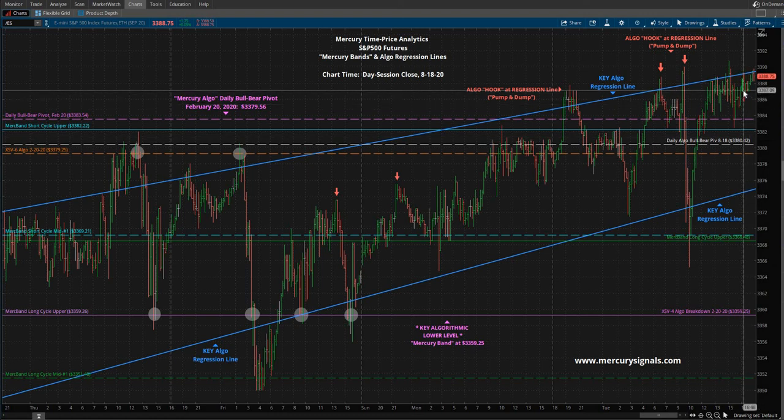Now, tonight in Globex may be the night that they pop this thing over 3,400. Who knows? I mean, you don't predict. You use the algos for confirmation. So I guarantee you, if this thing wants to pop up above here and reverse, that's where you get short. Just like up here, it came up above, couldn't hold it, and we got short. You come down here, this triggers your long.